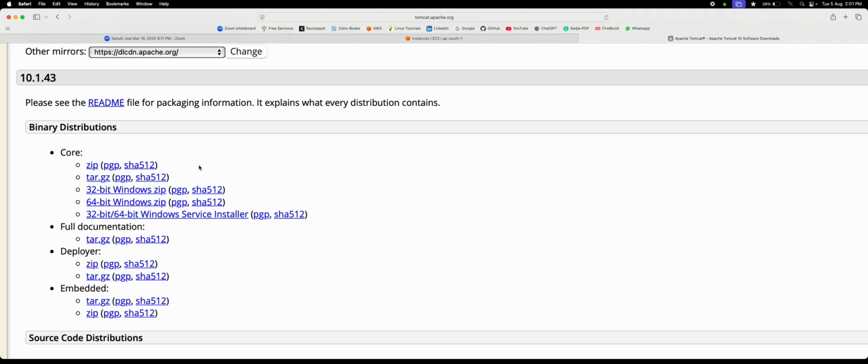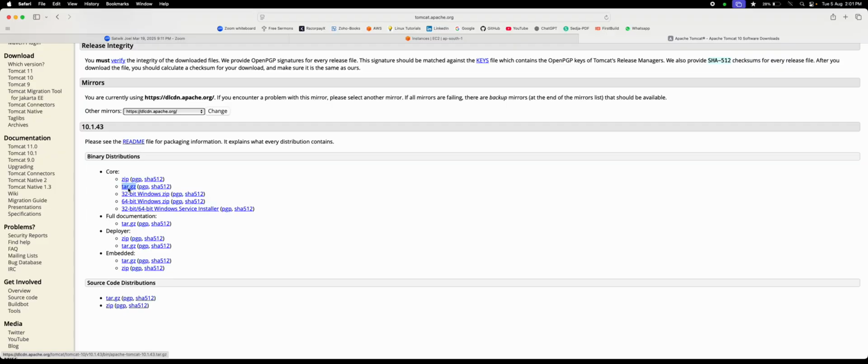Which binary distribution do I need to choose? The tar file. Right click on the tar file and copy the link address. If I directly click this, what happens?